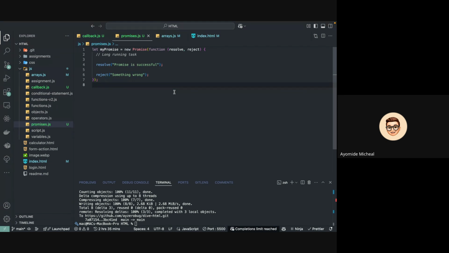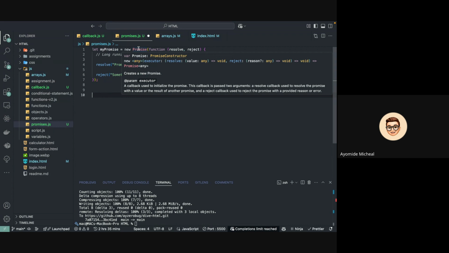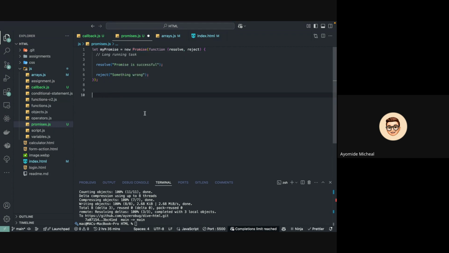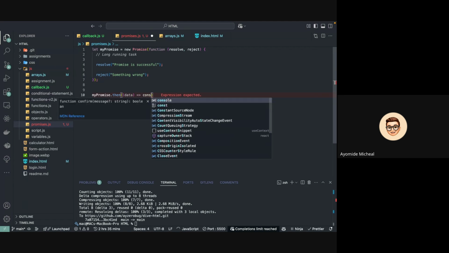So let's run this. Let's just come here and say myPromise. When you have a promise, you can use it like this. Let's say I have myPromise.then, which means if it is successful, it will receive a value, which is the value we have in the result. You can say data, and we want to log it into the console.